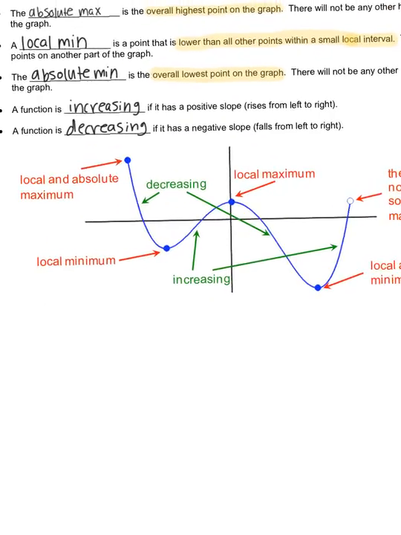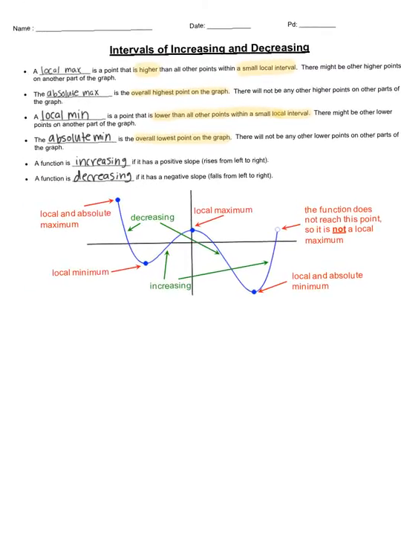And there's this handy picture down here that includes all of that information just so you can have a visual there. So notice the local points. So these local minimums here and a local maximum here, they're not the absolute lowest or the absolute highest point on the graph. They're just dips that you see in the graph. And if it's a dip and it's at the bottom, it's a minimum. And if it's like a hill that's on the top, then it's a maximum.